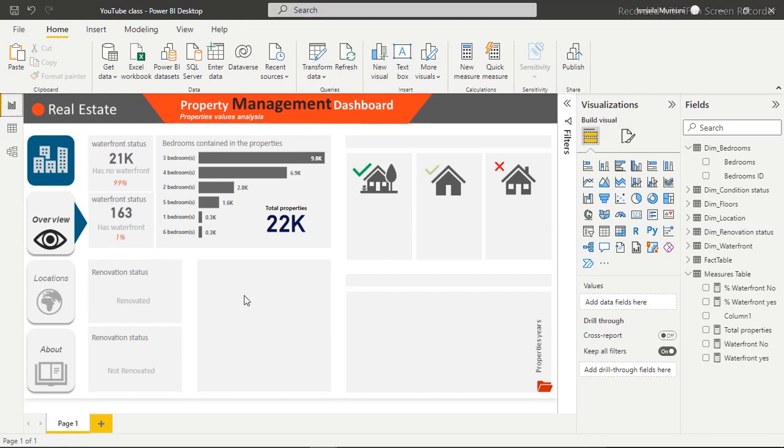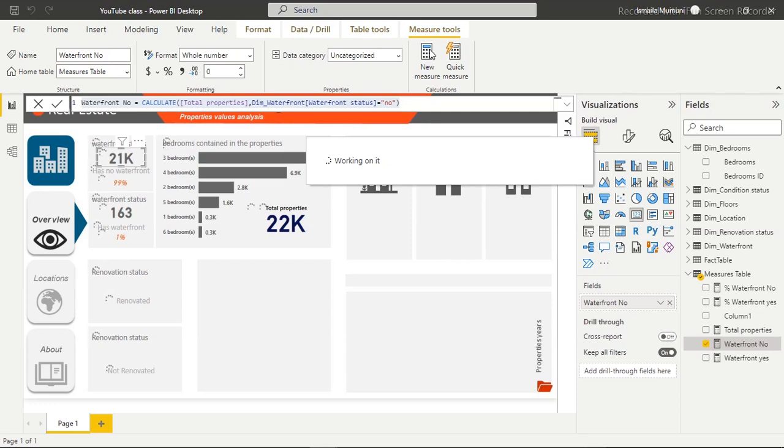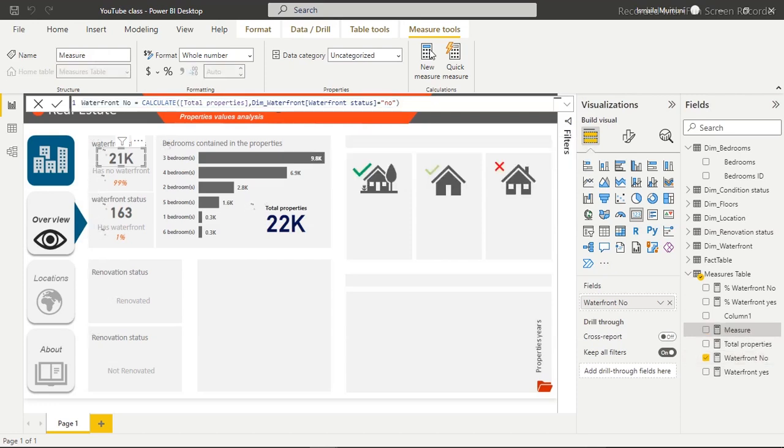So click back right here right now. We need to create it, and it's going to be very simple. It is what we had done before. I want to show you how not to create the same thing over and over again. So what you can do right now to have this created, click on this one right here. And once you have clicked on that, make sure you copy this. And once you have it copied with Ctrl+C, go ahead and create a new measure. And you just have to make a little tweak and you're good to go. So you don't have to write every single thing from scratch. All you need to do is to understand what it is that you want and how you can edit the previous measure to get what it is that you want. Okay, this one right here, I'm going to name it renovated.